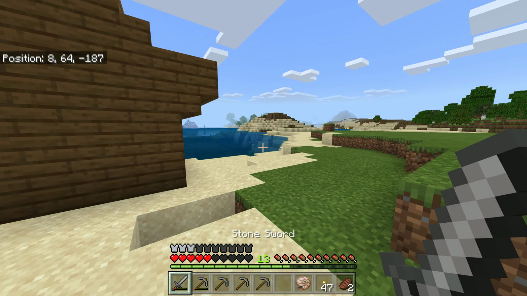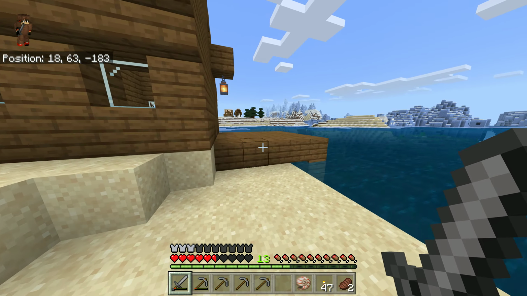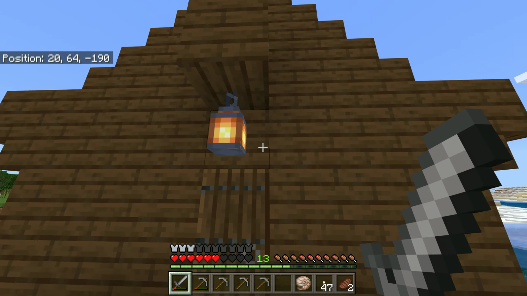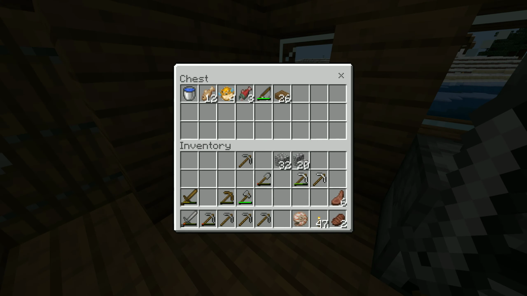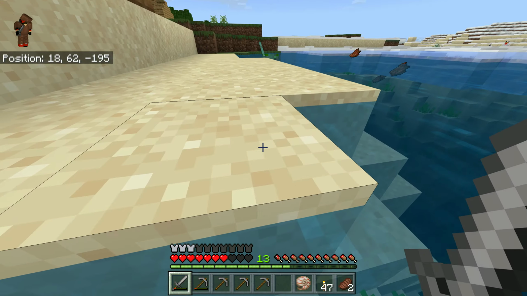So yeah, as you can see here, I made it. It's pretty small. There's a little thing you can fish off of. I like that little light here. Inside is a chest, and there's a furnace. Pretty simple. Took me only a few minutes.